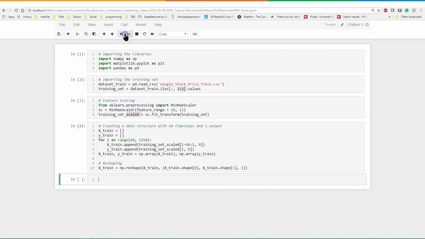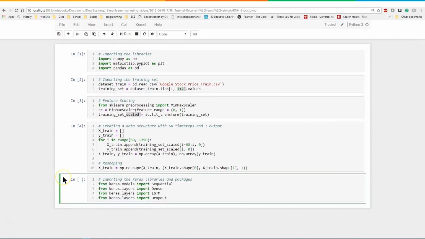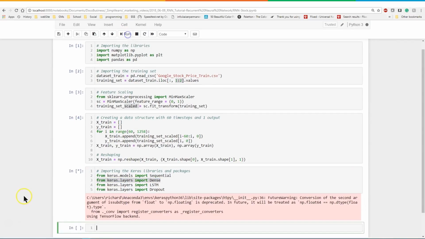We'll go ahead and run this piece of code. Again, there's no real output. And then we'll import our different Keras modules that we need. So from Keras models, we're going to import the sequential model. We're dealing with sequential data. We have actually 3 layers we're going to bring in: our dense, our LSTM, which is what we're focusing on, and our dropout. We'll discuss these 3 layers more in just a moment. But with the LSTM, you do need the dropout, and then the final layer will be the dense. Let's go ahead and run this, and that'll import our modules.